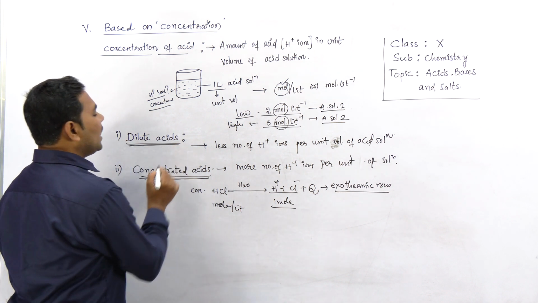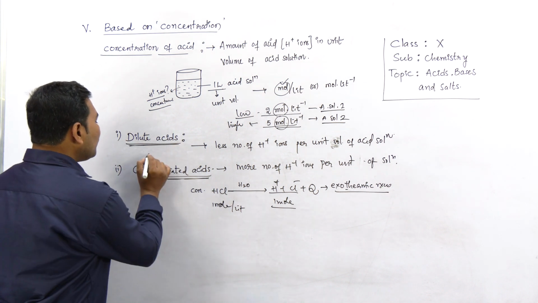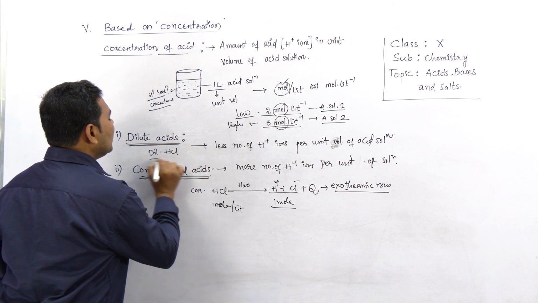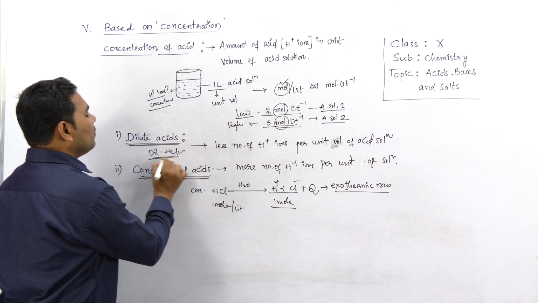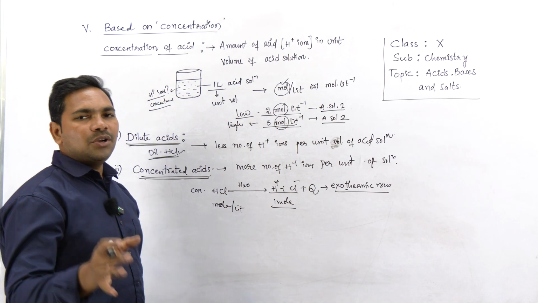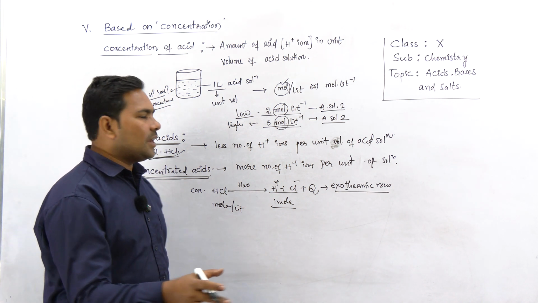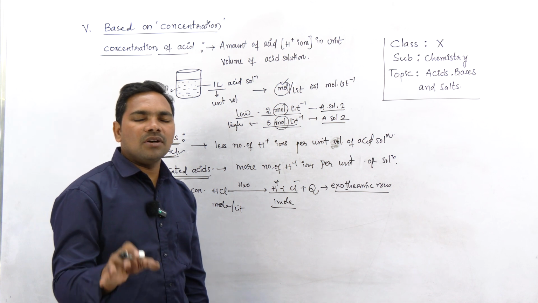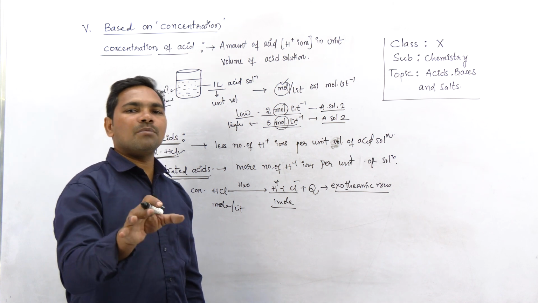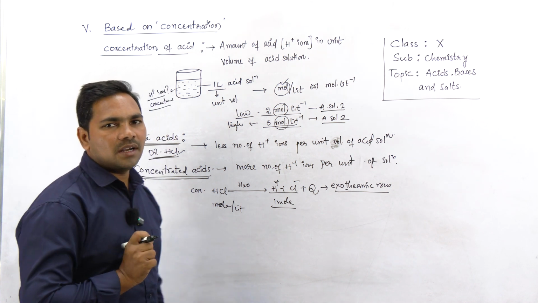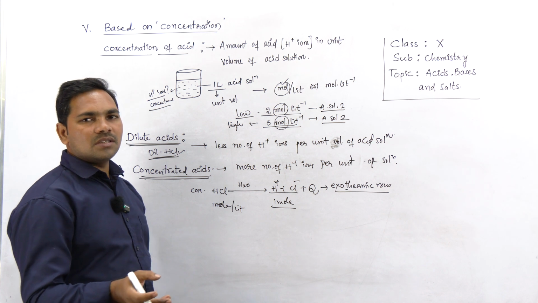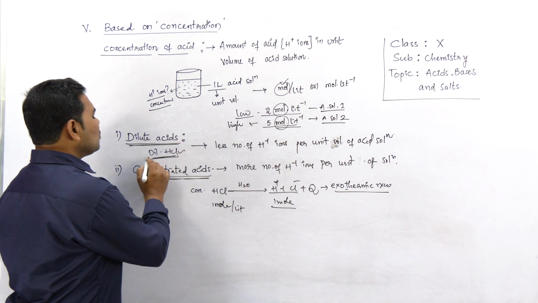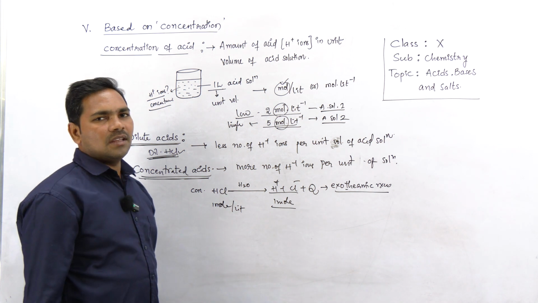Whereas you can use dilute acids. Even if you take a strong acid like HCl, but in diluted form, you can use it, and we do all experiments in the laboratory using dilute acids. Why dilute acids? Because dilute acids are not as dangerous as concentrated acids. They cause very, very little burn injury. They are not harmful, so we can use dilute acids in the laboratory.